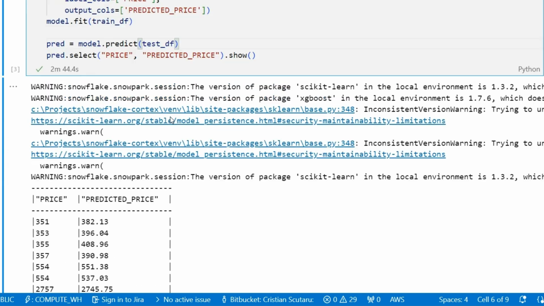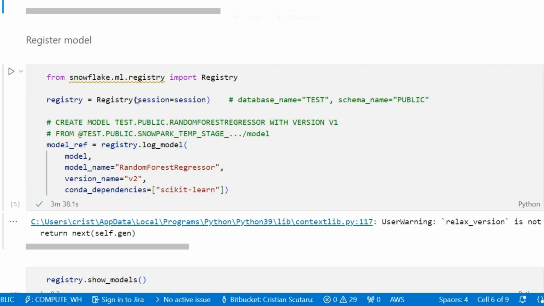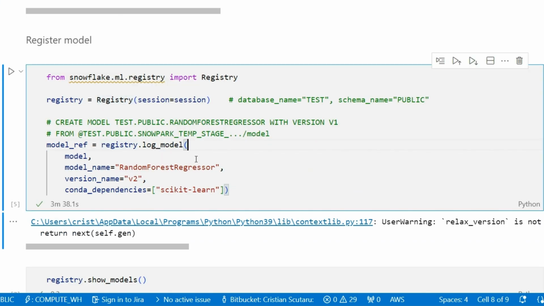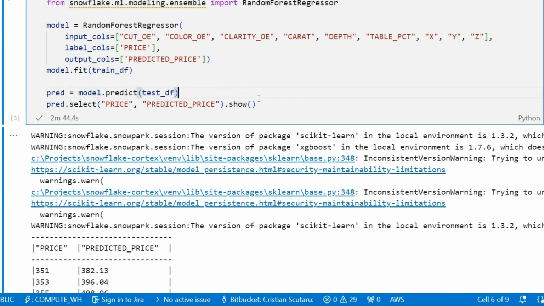Look, our model here was generated right away from random forest regressor, we applied fit to fit the train data on the model, and we did some predictions right away. But we would like to save this model somewhere. If you remember, with Snowpark, we were saving this into a stage, into a named stage. As long as you are working with Snowflake data, you are calling Snowpark, you are deploying your functions as a stored proc. Right here on the fit, that is for sure that everything was trained in the stored proc.